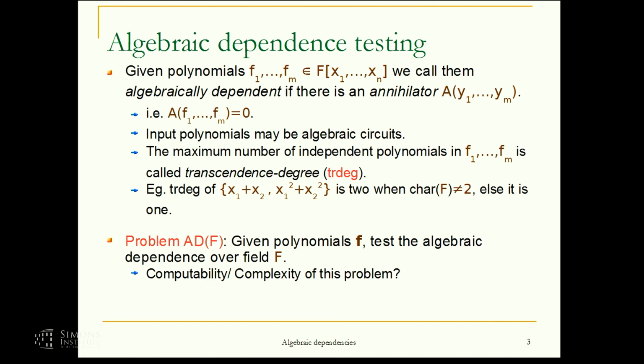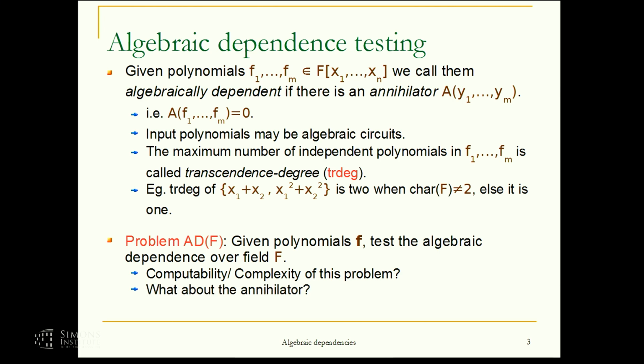It is not really clear whether this problem is computable, just by the definition, because you don't really know how big the annihilator is, right? So this problem could have been uncomputable as well. But it is actually computable, and so the questions which are open are more to do with the computational complexity of this problem.